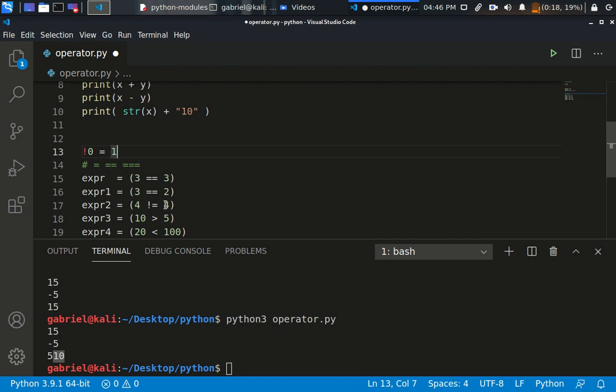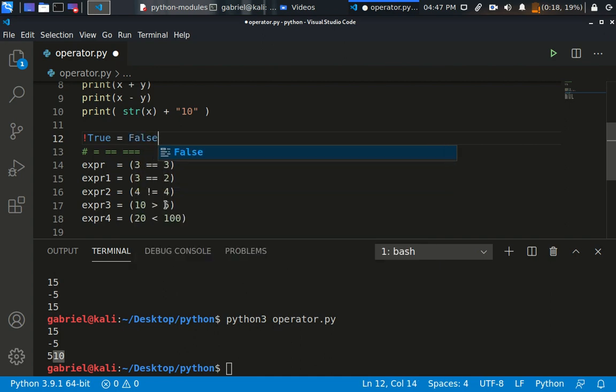If the value is 1 before and you say not 1, then it's going to be 0. So that is what the not statement is. If it is true before and you say not true, then it's going to be false.